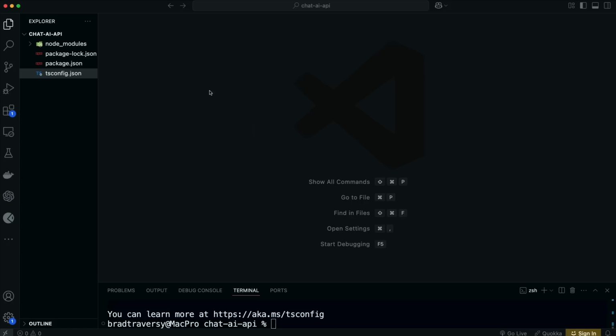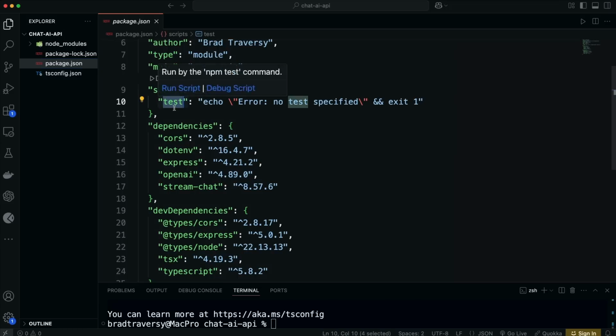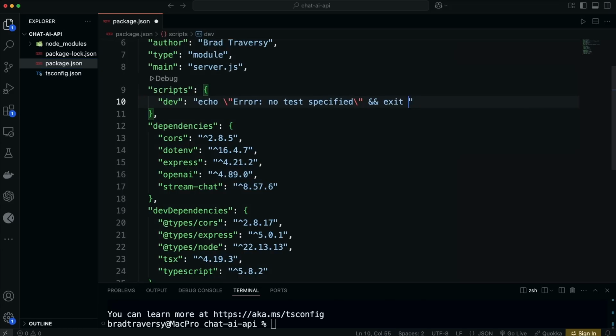And then we want to create our scripts in package.json. So we want a dev script. And of course, with our dev script, we want to compile our TypeScript. So we're going to use tsc, the TypeScript compiler, and then we're going to add --noEmit because we don't actually want to produce JavaScript files when we run this. We're just running our dev server, and we just want to compile our TypeScript.